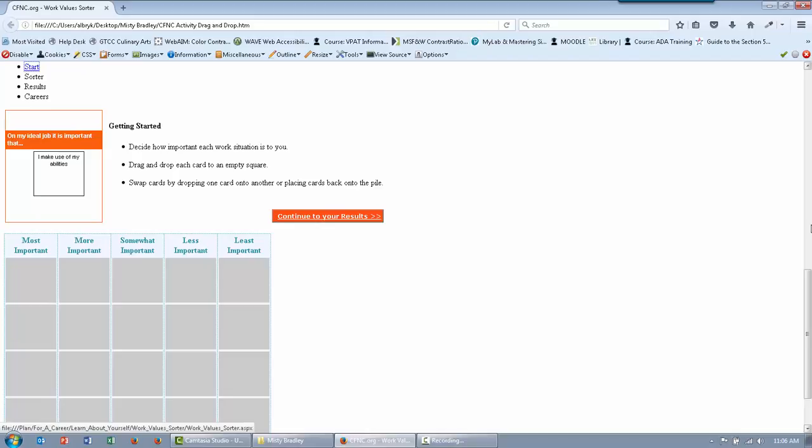So this would not be an ideal activity for accessibility, and especially in the case of the course I was in, there were assignment questions based on my results for this activity, so it was a requirement, and I had to submit my results along with the questions that were based on the activity.